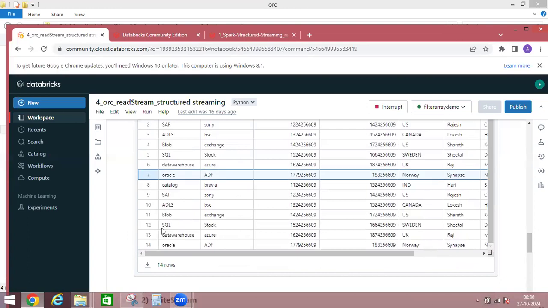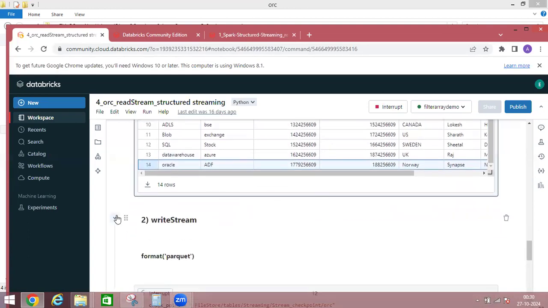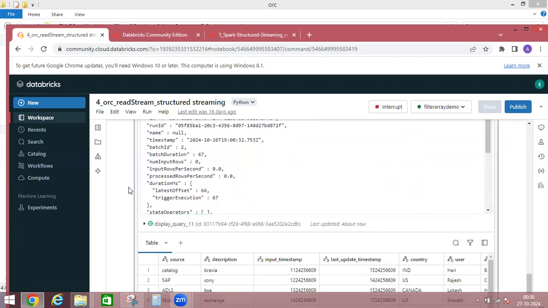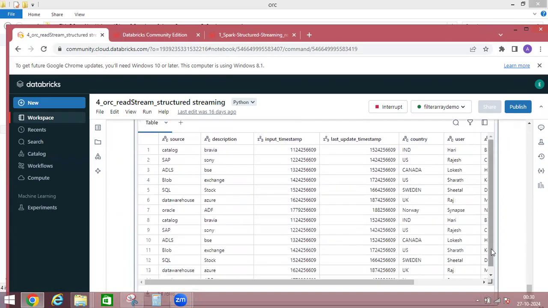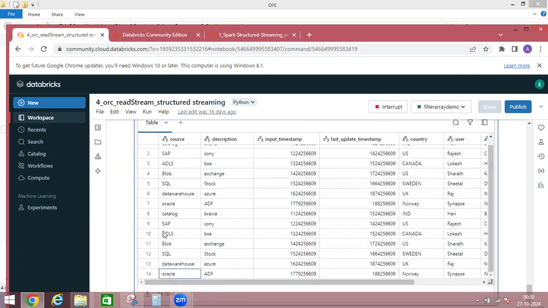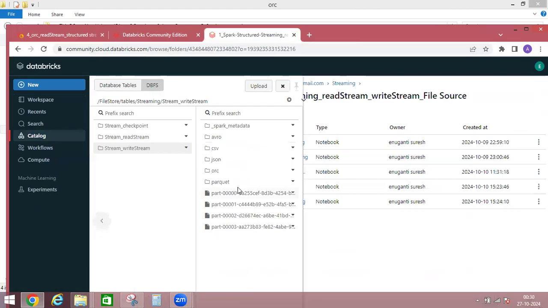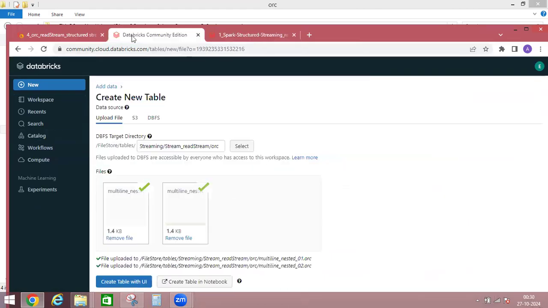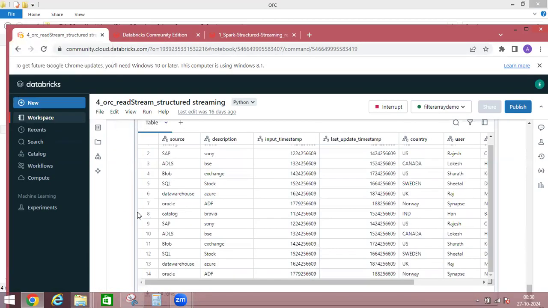So first 7 rows, second 7 rows, total 14 rows. And here also see it already processed. And if you see the output, total 14 rows, 7 plus 7. And if you refresh this, you will find 2 Parquet files. So like this, you can add as many ORC files as you want.